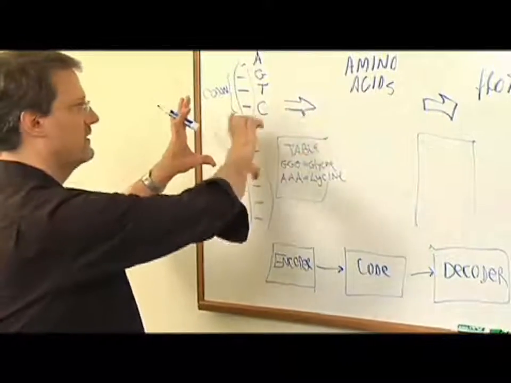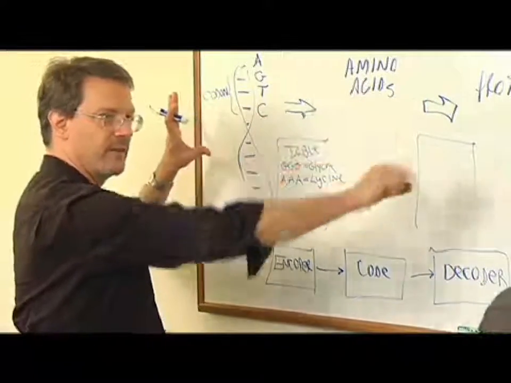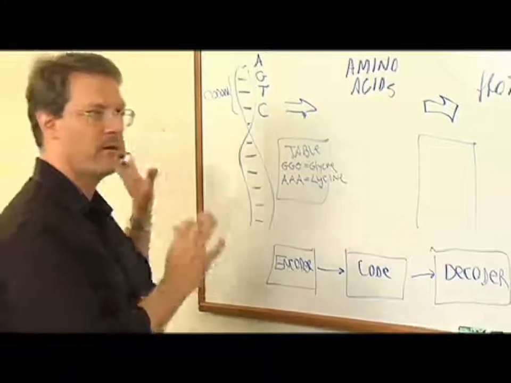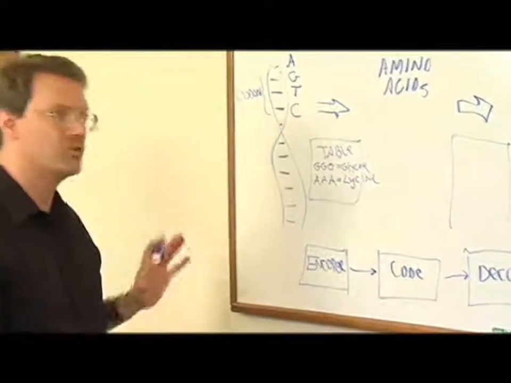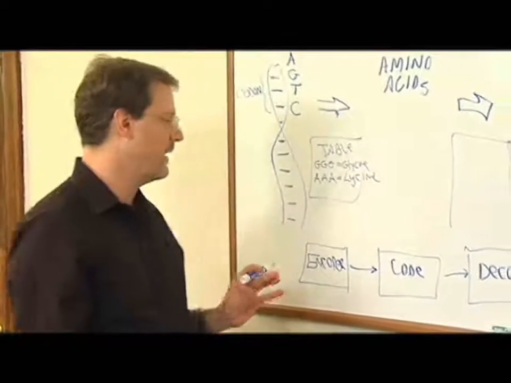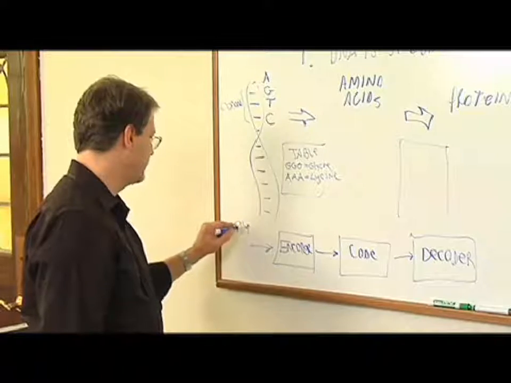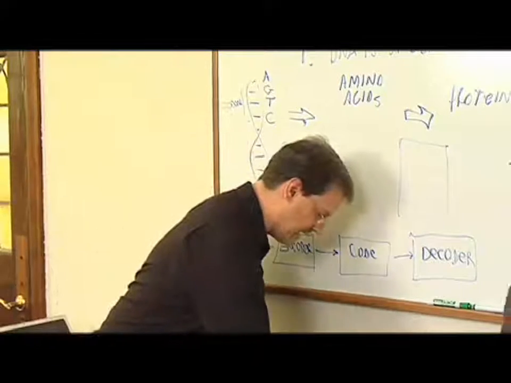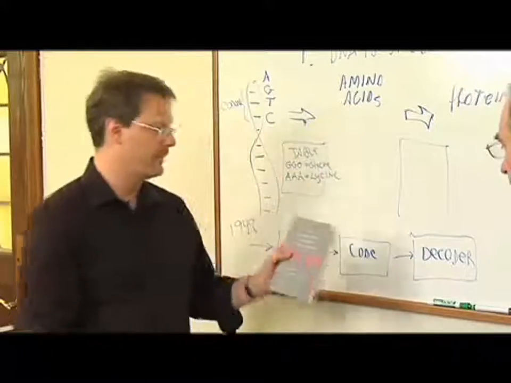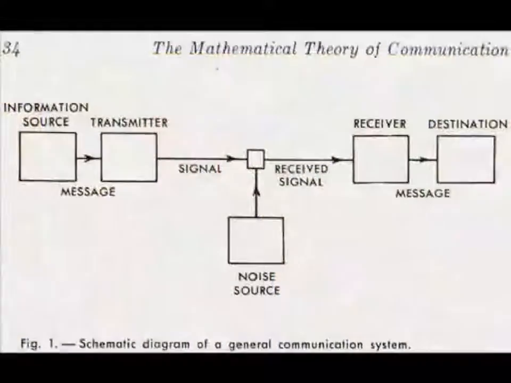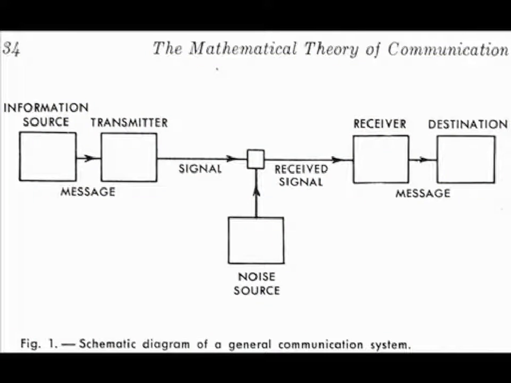Now, this process was discovered in 1953 by Watson and Crick, the guys that cracked the genetic code. This process was defined in 1948 by a guy named Claude Shannon. And he wrote this book, The Mathematical Theory of Communication, which is arguably the most important paper probably ever written in the field of electrical engineering.